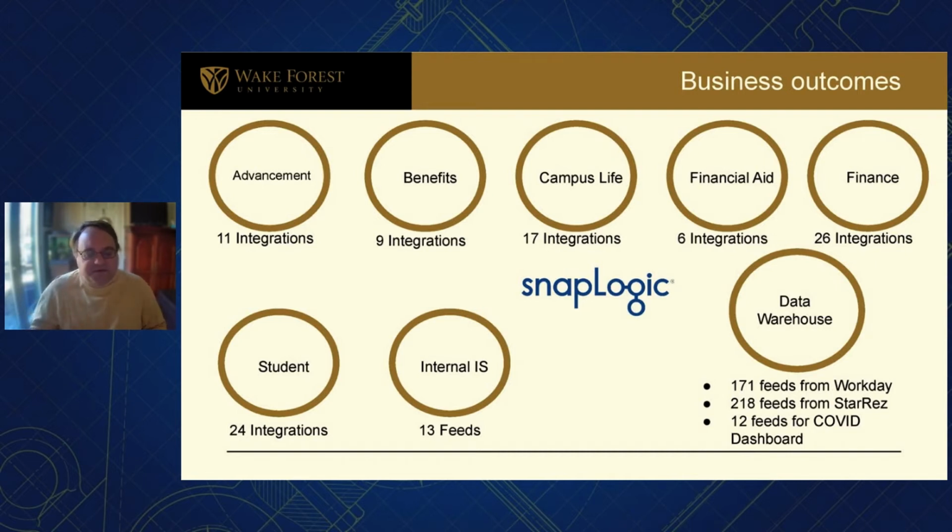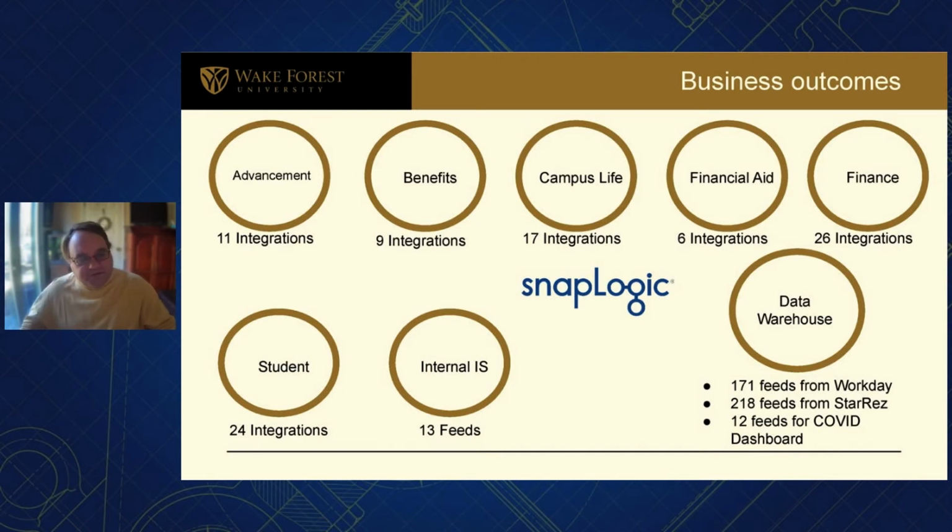And even though we did not move our student data from Banner to some other place yet, we decided, okay, if we are going to touch a current integration, we're going to transform it so that it uses SnapLogic. And I think that's sort of a strategic thing going forward. So we've actually got 24 student integrations, even though it's still running in Banner. These are either new ones, or where we had an old integration and we needed to make an adjustment to it. And if we made an adjustment to it, we transformed it and made it a SnapLogic pipeline.